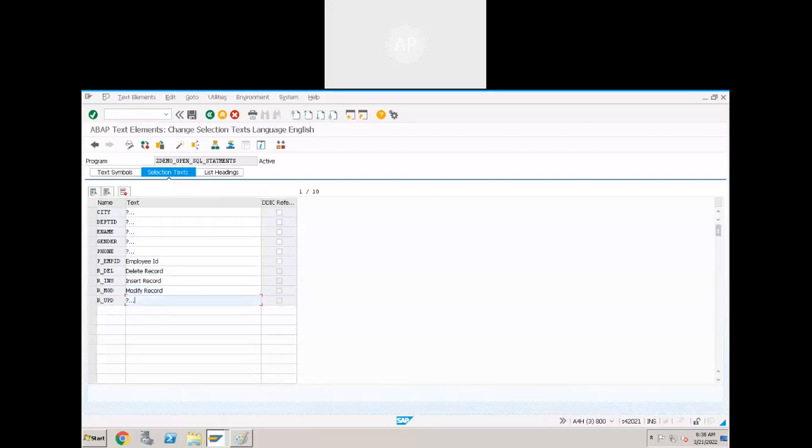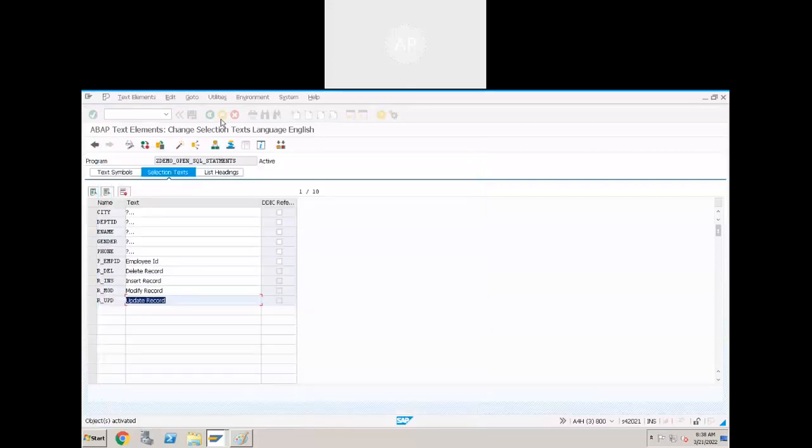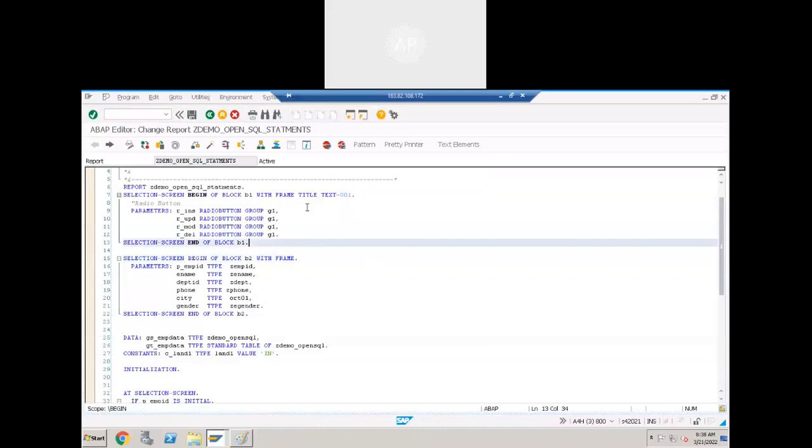What is modify? What is the modify statement? Combination of insert and update.